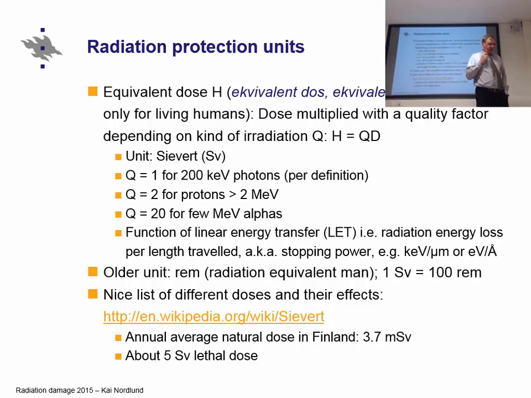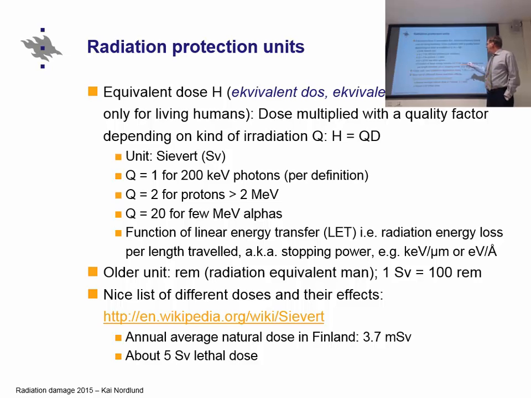Okay, and as I said, the radiation protection units are many, and it's not really the topic of this course, but here is written something about them, and with this equivalent dose the important thing is that there is a scaling factor which roughly gives an idea of how sensitive biological or living tissue is to different kinds of radiation. This is this Q factor, which has different values for different kinds of radiation. This is not fundamentally very well defined. It comes more from practical experience of how sensitive living beings are to different kinds of radiation.